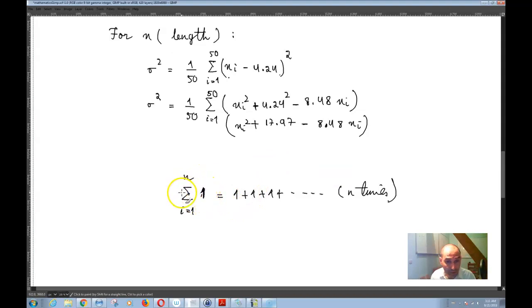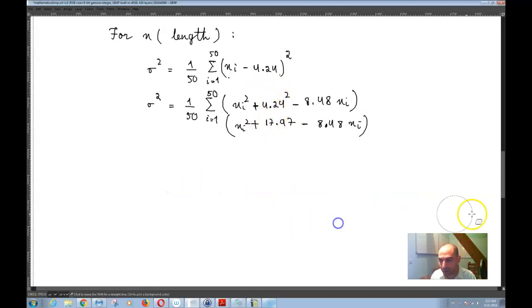So when you say, for example, sigma 1 as I goes from 1 to n, that means 1 plus 1 plus 1 plus 1 n times, which is equal to n. That is n times basically 1, which is equal to n. So the same thing applies here. So that was the problem that I had with the sigma notation, I suppose. So I can write this as 1 over 50 sigma of, that's why I said this was a bad problem, but a necessary bad problem. These problems, some of them are really necessary bad problems.